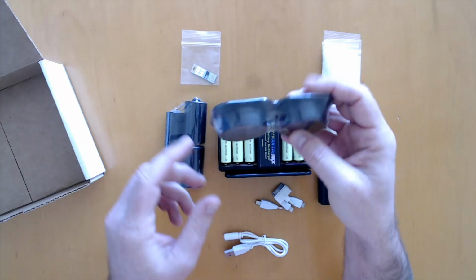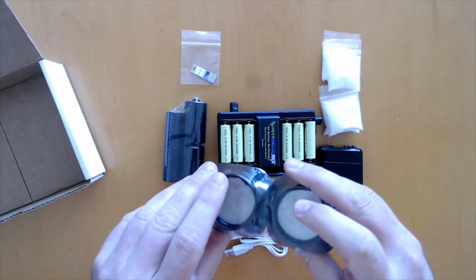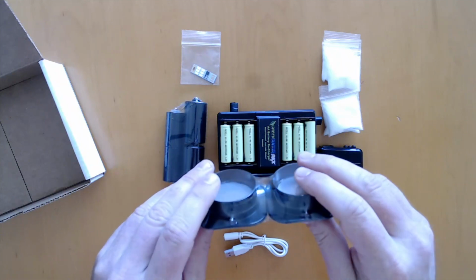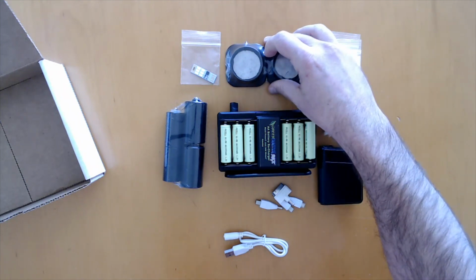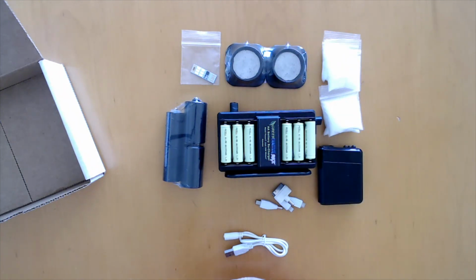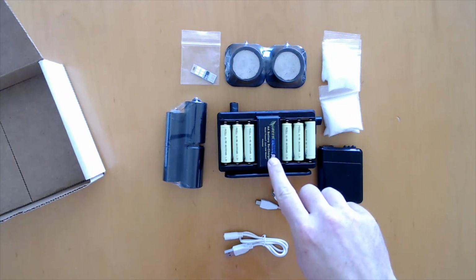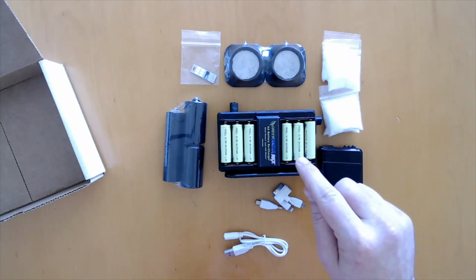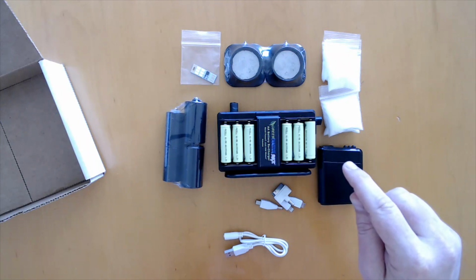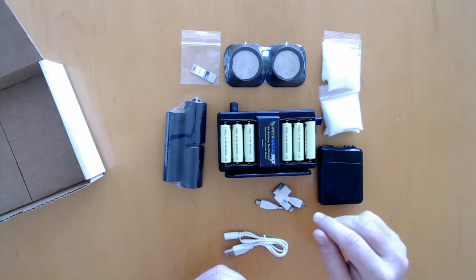The pucks right here, they will charge all 6 of these batteries 50 times before they run out of magnesium. That's okay. If you go to our website and look underneath the main photo for this, you'll see that as one of our related accessories, we do sell these also. So I encourage you to not just buy the GMAG Essentials package, but go ahead and pick up an extra one of these, because if you need it once, it's a good chance that you might as well get the second pack too, because you want to make sure that you're prepared. That's the reason that you're buying this in the first place.